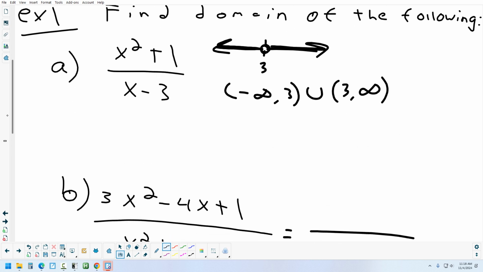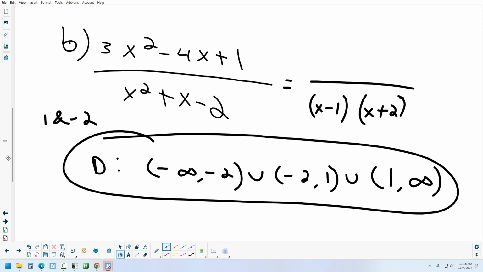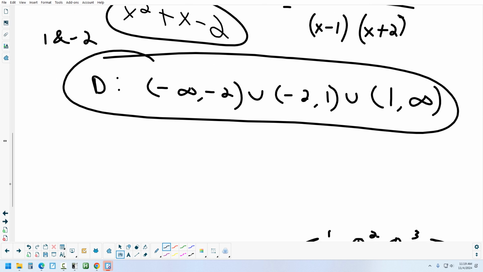Okay. So any question on finding the domain? Now, this problem could have been a lot more annoying. What if this wasn't factorable and you had to find the zeros of the bottom? What would you have to do now? Quadratic formula. Yes, you'd have to use the quadratic formula and get your answers. And they wouldn't look as nice, because if you can't factor it, you're not going to get nice numbers. So you could get something like 3 plus or minus root 7 over 6. It doesn't matter what kind of answers you get.